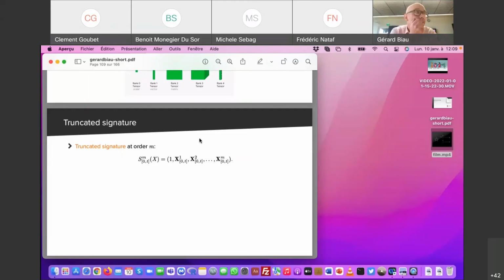So perhaps, in case not everyone is very familiar with transformers, you can explain why this is related. So the transformer is the fact that you have weights which depend on the previous layers. So in the ideas of the residual networks that you were mentioning as a first step toward the ODEs, right? That's correct. Yeah, but here you see that in the RNN case, the weights are fixed, and so they don't move from one layer to the other. That of course is different from what happens with a residual neural network, for example.